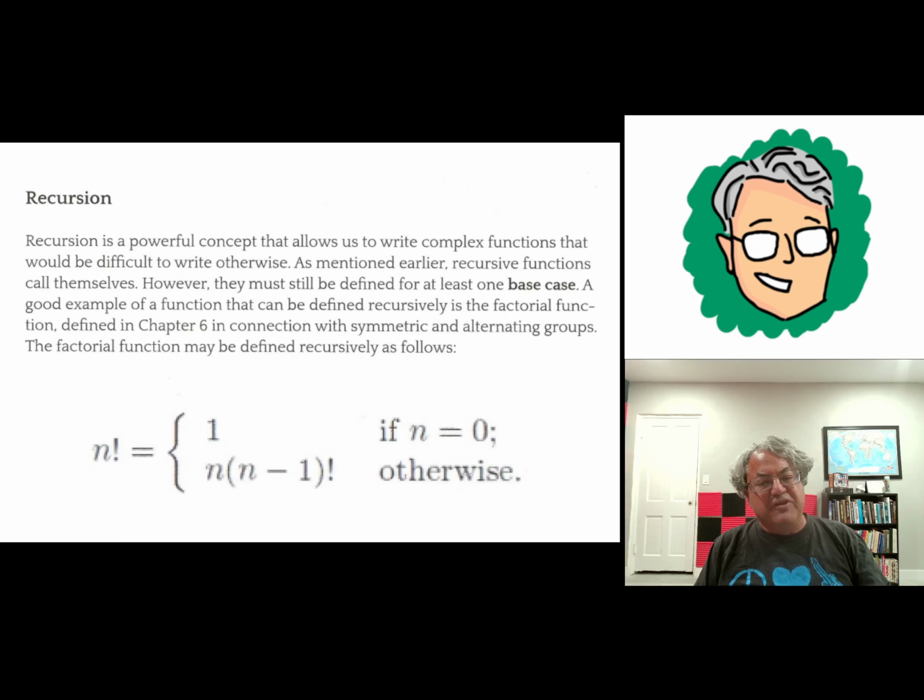So for instance, 1 factorial by this definition is equal to 1 times 0 factorial, because 0 is 1 minus 1. We already defined 0 factorial to be equal to 1, so it's just 1 times 1, or 1. So you can see that 1 factorial is going to be 1. What about 2 factorial? Well, 2 factorial is 2 times 1 factorial. We already calculated 1 factorial. That was 1. So that gives you 2 times 1, or 2. And you can keep going this way.